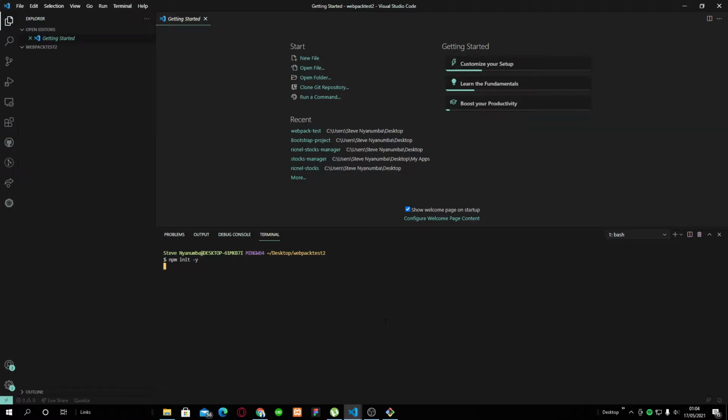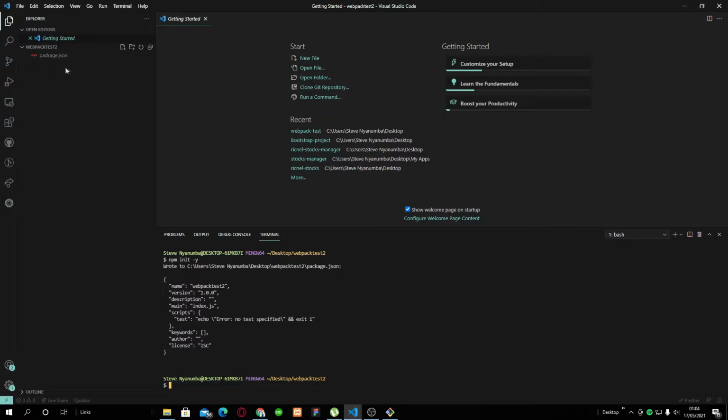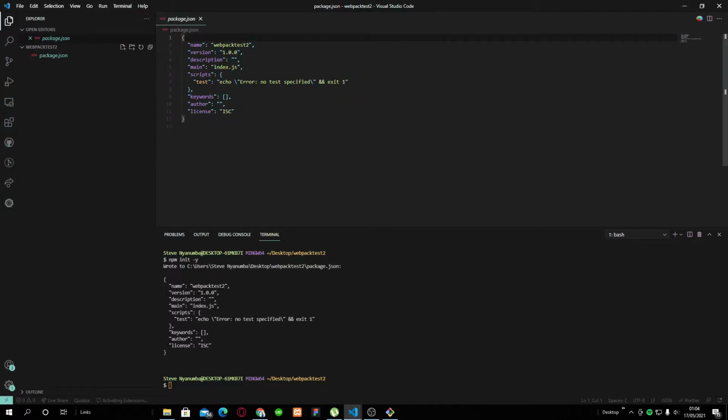Now, first things first, I'm going to do an npm init -y. Once I do the npm init -y, I'm going to check out my package.json for the very first time, and it has everything that I actually need. So you can see the main JavaScript file is the index.js, which I'm not going to put in anywhere over here because this is a standalone project for Webpack. Speaking of Webpack, I'm just going to import Webpack.